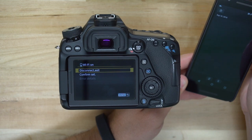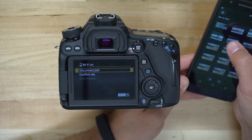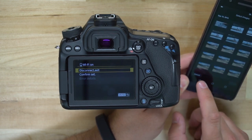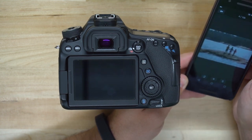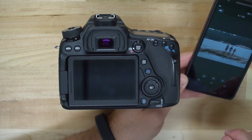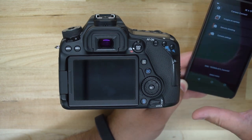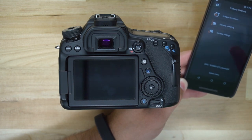Now I can tap on images on camera and I have access to all of my images. All I have to do is tap on the little download to camera icon below, and I can select multiple images, or I can view my images and wait for them to show the full preview, and then tap on the download button. I can even favorite them or trash the image if it's just not a good one. What we just looked at inside the app is the exact same experience with the iPhone.